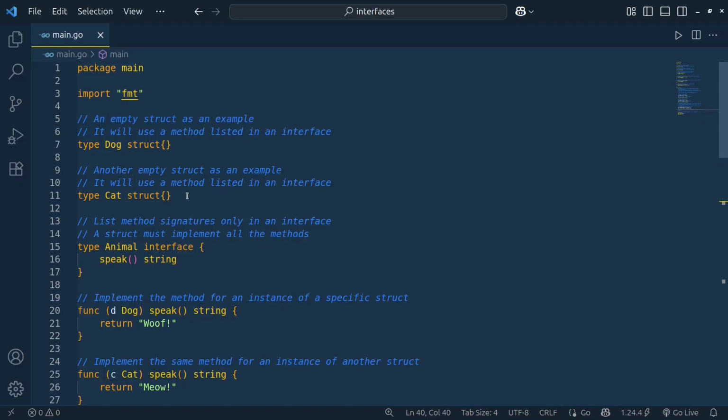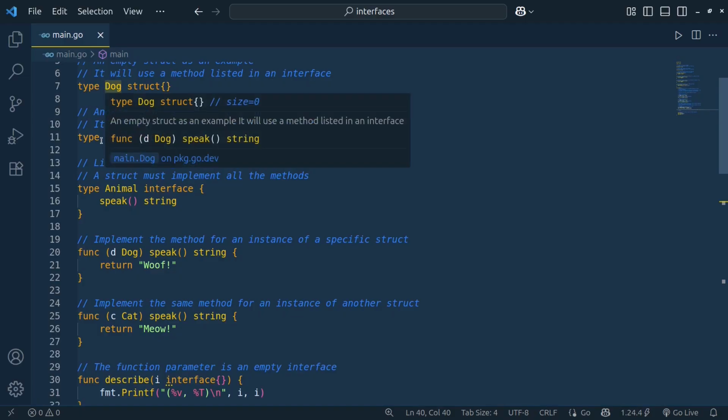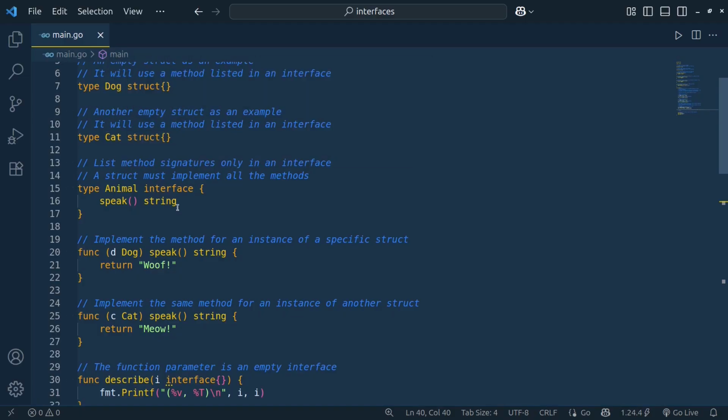So what is the interface that I'm going to use for dog and cat structures? Let us see here. I have an interface called animal, and I have to use the keyword interface here to specify that animal is really an interface. In this interface, I have a method called speak, and I'm going to use an interface to list the method signatures. I'm going to tell the structures, which are dog and cat here, to implement this interface method. And see, the speak method has no function parameters to include.